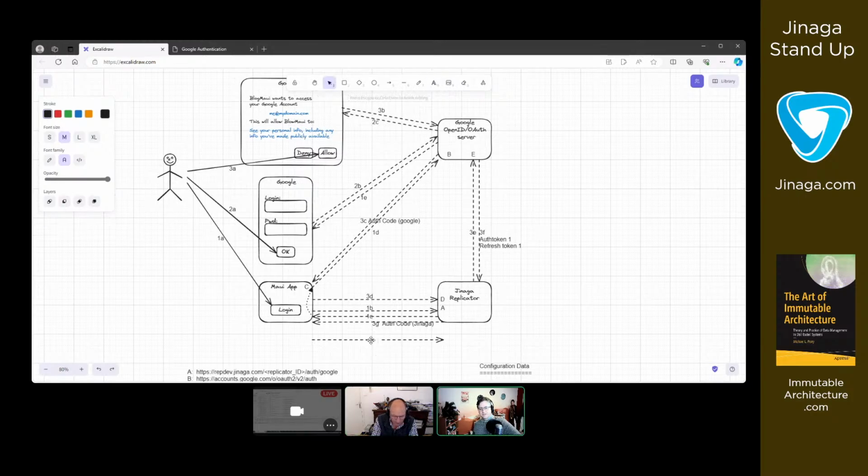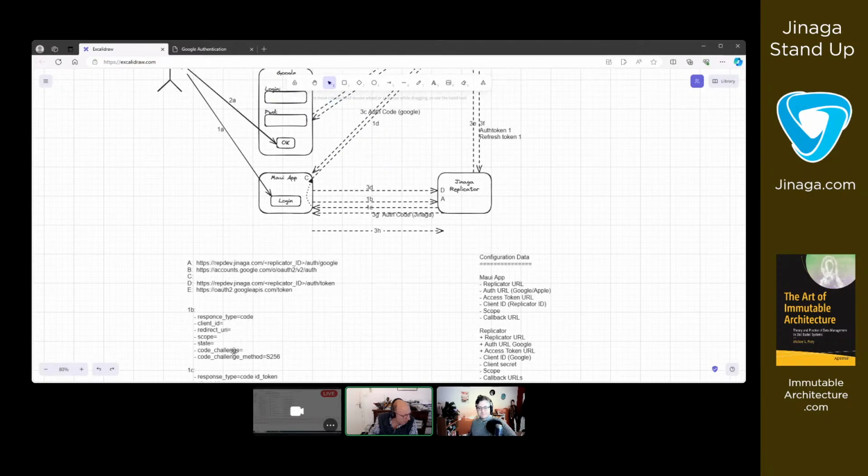In this one, 3H, this is where we call the auth/token endpoint, and we pass that authentication code. Actually, they call it an authorization code. Wait, so that's the auth endpoint. So that's auth/token, B. Yeah, D. No, D.